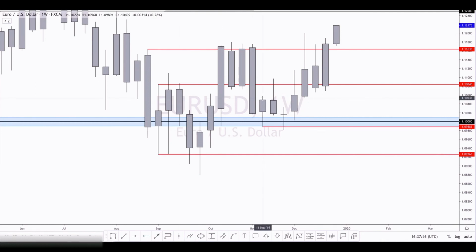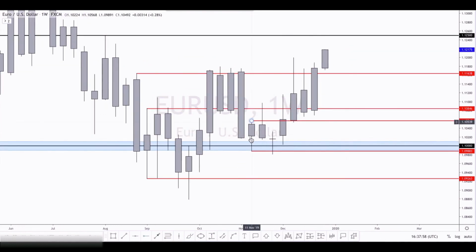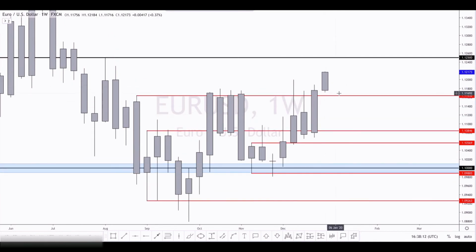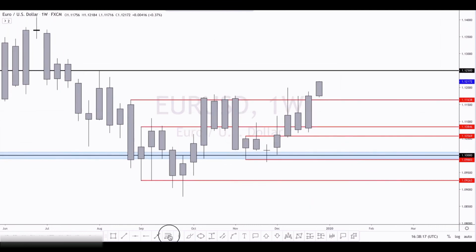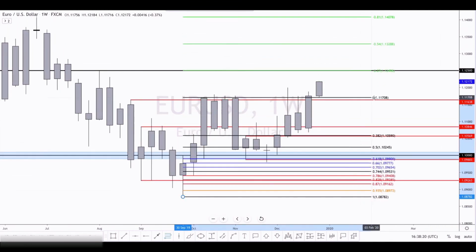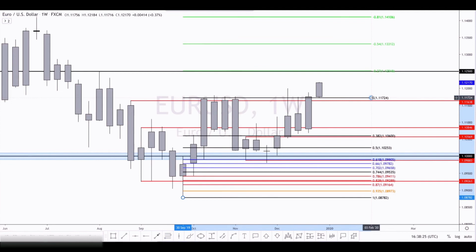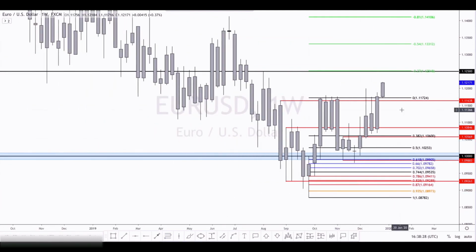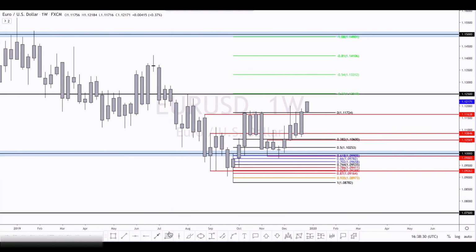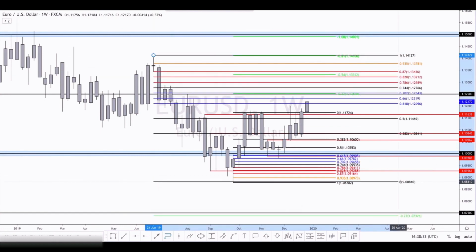We then had consolidation right here, which has led to consolidation, failure to move lower, failure to move higher. Then we've had that close, a strong push. Price has now come back again. Each low is getting higher. And now we've actually got a weekly close above 1.16. So for me, our next target is 1.125. And if we look at our weekly fib that we apply, our target is where? 1.125.